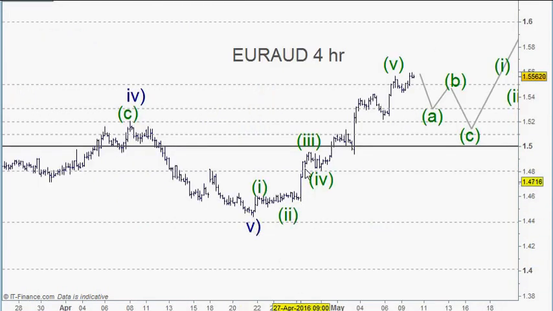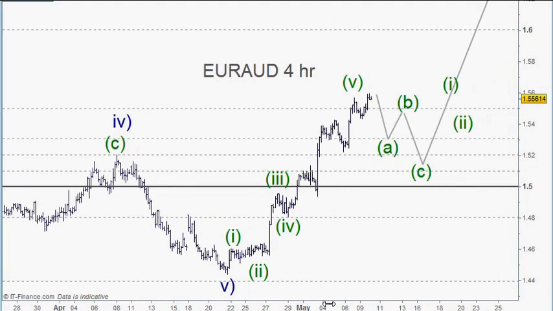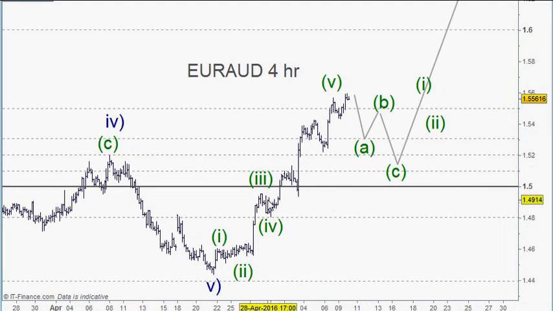On the 4-hour chart, just to drill in on this a little bit, we're looking from the low here in terms of 1 and 2 and 1 and 2 and 3 and 4. There's a couple of different ways to count all of this, so it's not really a problem. The other extension is going to be in the 3rd wave, or the 5th wave is 5 waves. But what we're looking for is an ABC correction to form. Once this is formed, then we can look for the next long trade. So we'll be focusing on that as this unfolds.